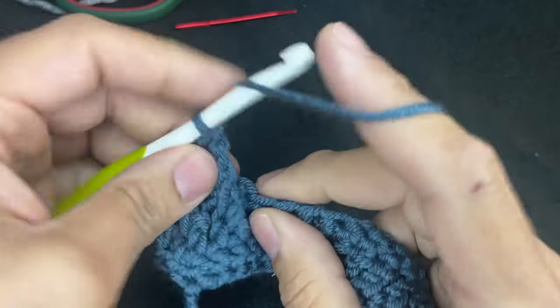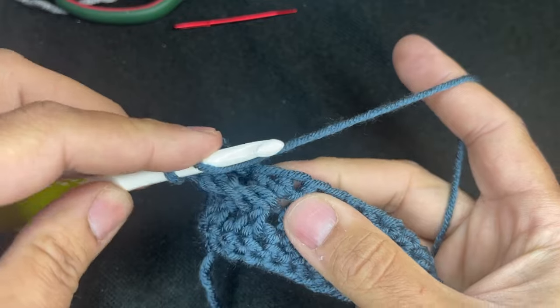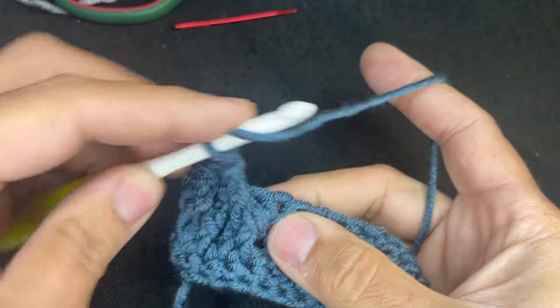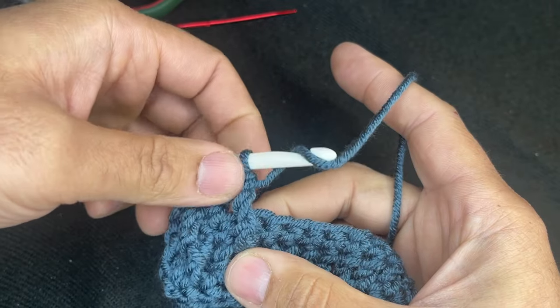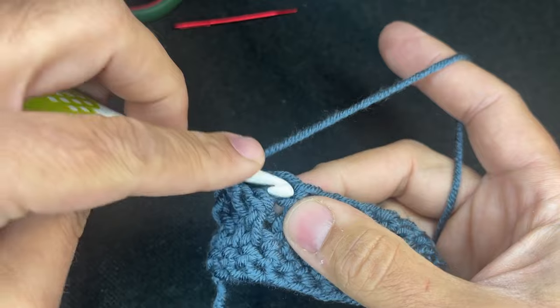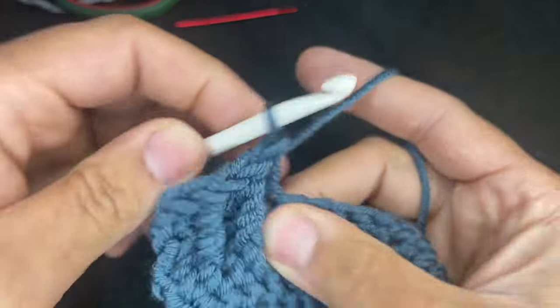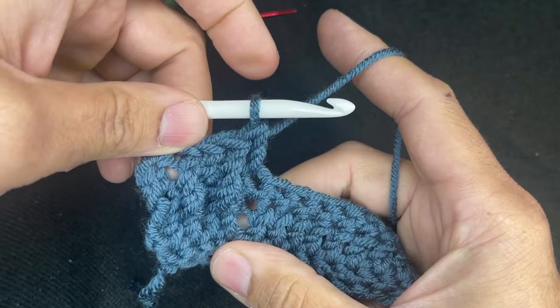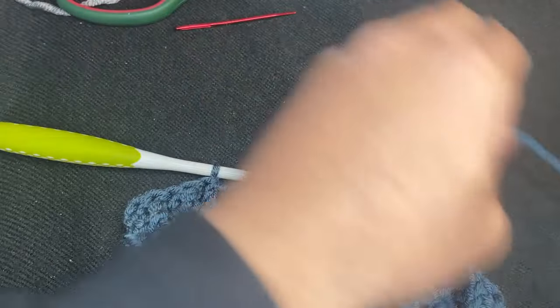Okay. And then in the next one, we're going to do a double crochet. And if you're never sure, just make sure you're skipping. So the stitch we're skipping has the treble in front of it, just like that. So we're just going to place a double crochet right next to that skipped stitch, just like that. Okay, and let me just get some yarn here.